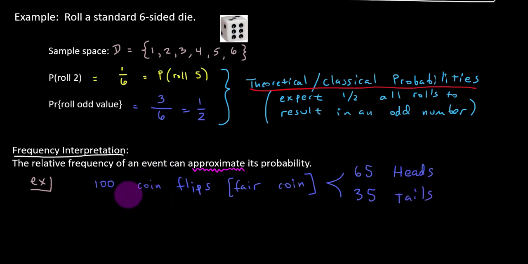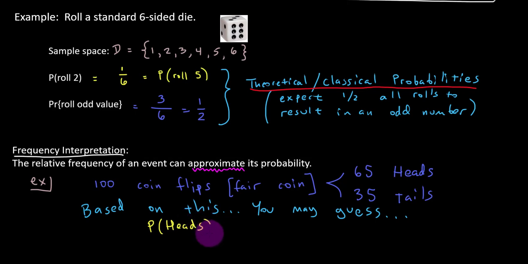Now based on this, what might you guess? You might guess if you didn't know that this was a fair coin, you might guess that the probability of heads and tails is not 0.5 and 0.5. You might guess that the probability of heads is, oh gee, 65 has occurred out of the 100. And gee, the probability of tails, well that occurred 35 times out of the 100 trials. So you might guess that the probabilities here are 0.65 and 0.35, right?